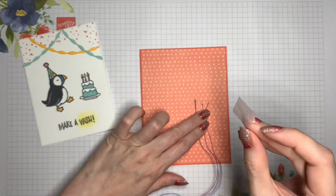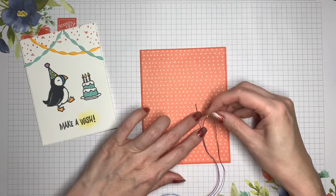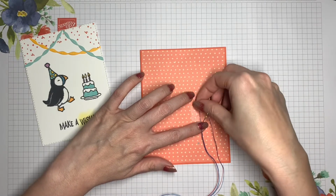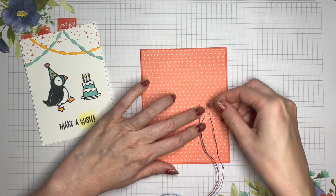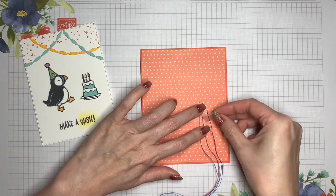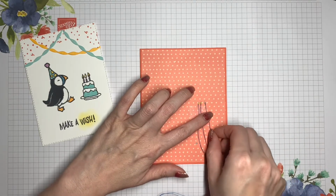I've got some plain transparent tape, just like you would have in your home office or with school supplies. You can also use washi tape if you would like, but I'm just going to tape these down. And because they're so close together, I'm finding it easier to do just one at a time and not try to get them all positioned at once. Now, don't worry, this tape, and then later on when we're using foam, that's not going to affect the ability of the lights to work.